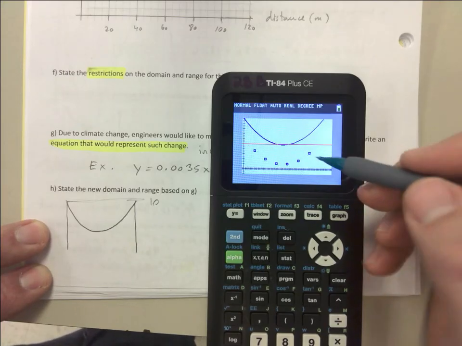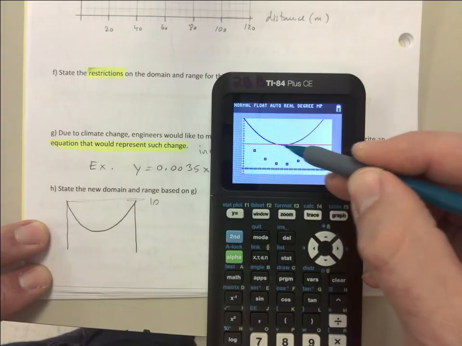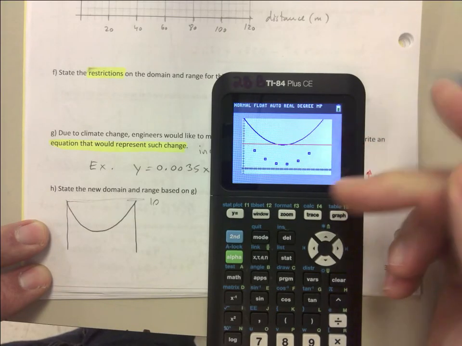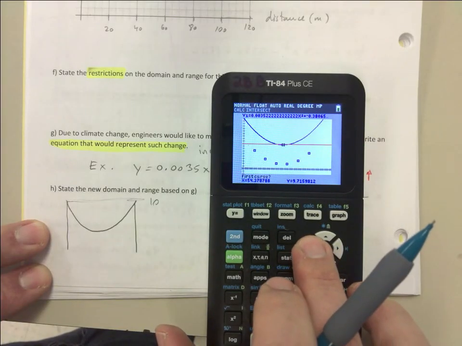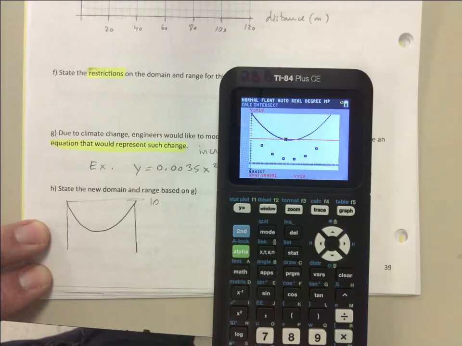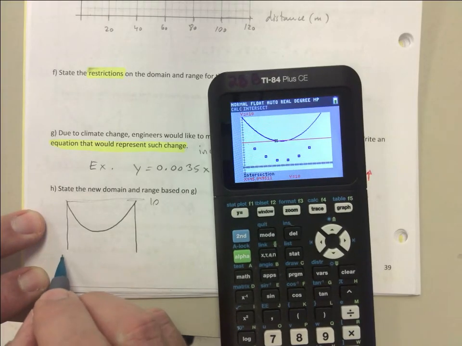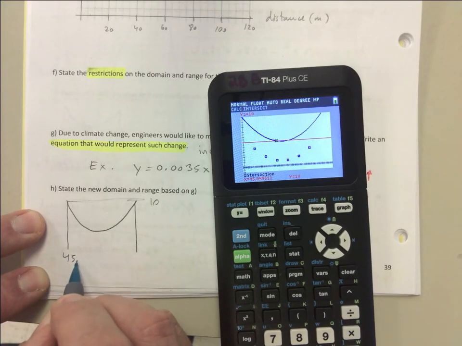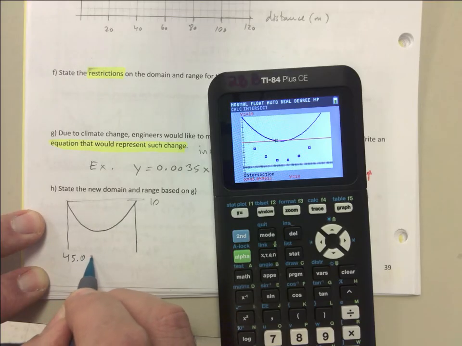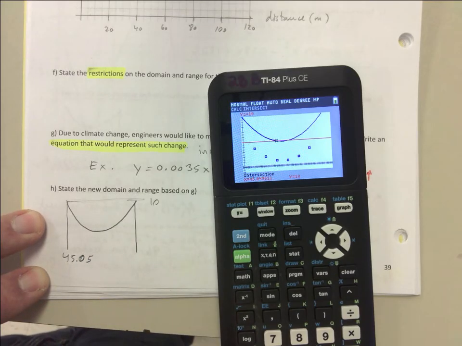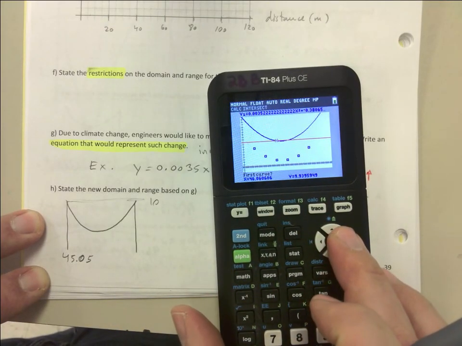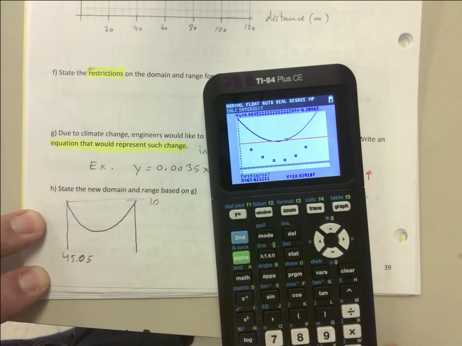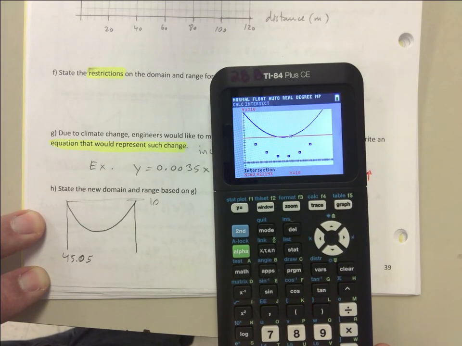And I need to find the distances here. So I'm going to go second trace 5. Enter, enter, enter. This one is 45.05. And this one over here is 63.02.